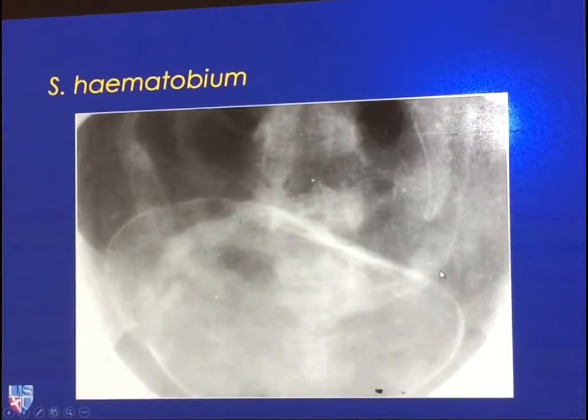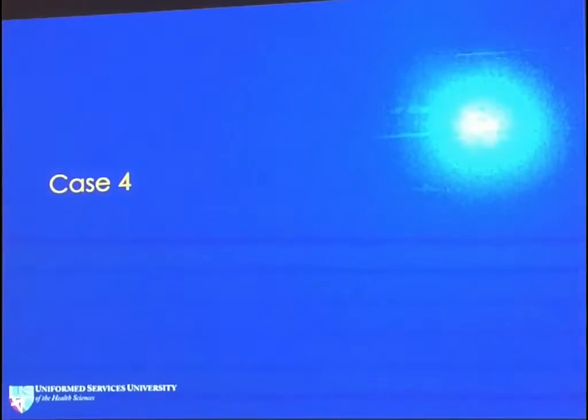Now, the classic radiology boards picture is not only this picture, but then they're cruel, right? They take an area of calcification and they make it absent. And you're supposed to know by looking at this X-ray that not only do they have schistosomiasis infection, but they also have squamous cell carcinoma as a manifestation of their long-standing chronic infection. So that's how cool radiology is. All right, move on to case number 4.